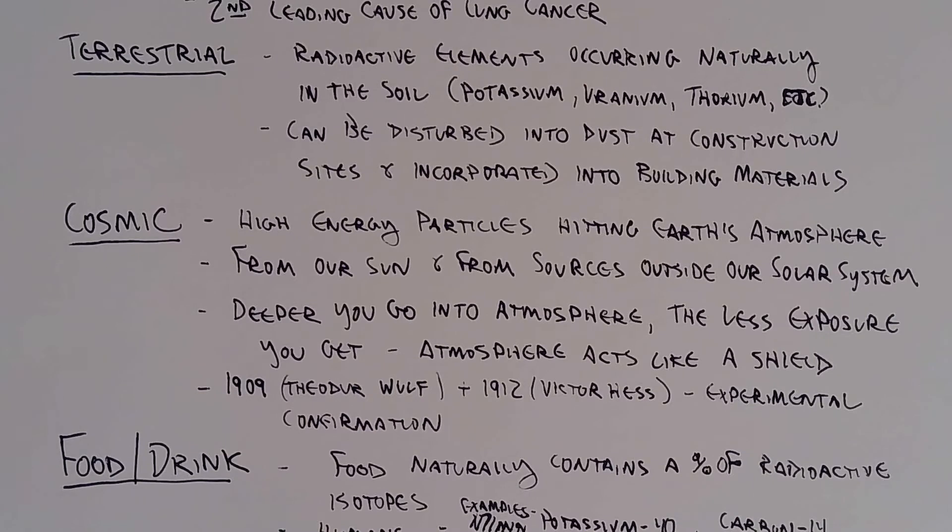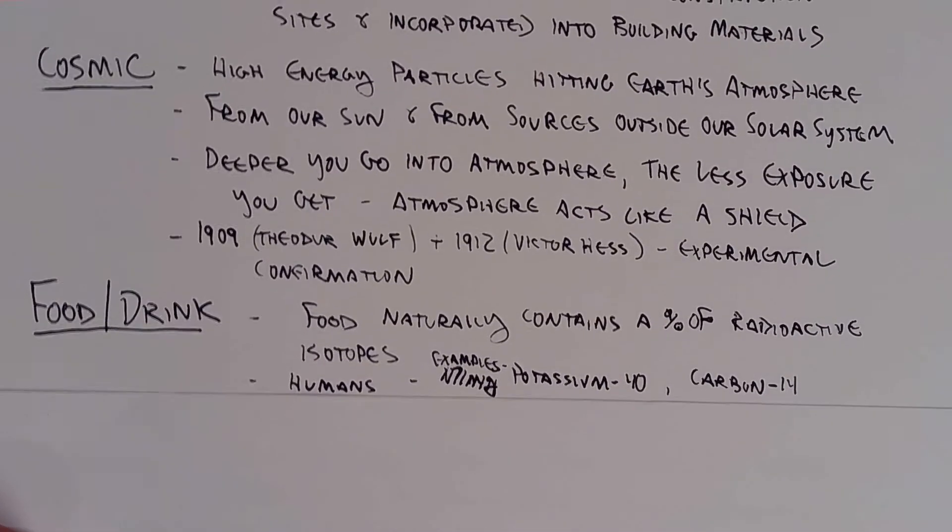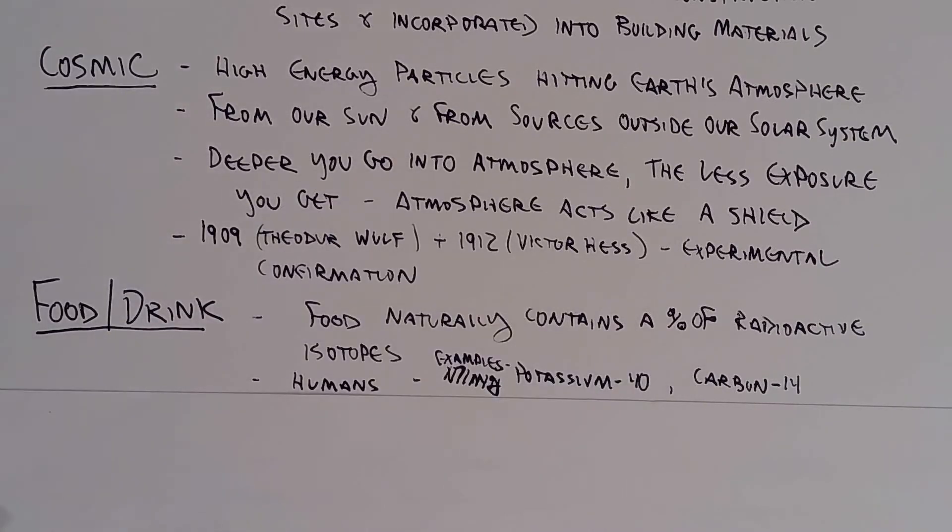I just took a sip of tea and we can also get radioactive isotopes as a percentage of just stuff that we're consuming. Some of the big ones often mentioned in this are potassium-40 and carbon-14. Potassium and carbon are common elements found in things that we eat. And a percentage of those, there are a whole range of isotopes based on whatever distribution there is occurring around the world. And a percentage of the potassium you eat is going to be potassium-40, which is going to be radioactive. And that's going to be incorporated into your body and stuff. And then occasionally radioactively decay. Same thing with carbon-14. We use a lot of carbon in our body to build molecules. Some of those carbons are going to be carbon-14 and then undergo radioactive decay. Potassium bananas. Lots of potassium in bananas.